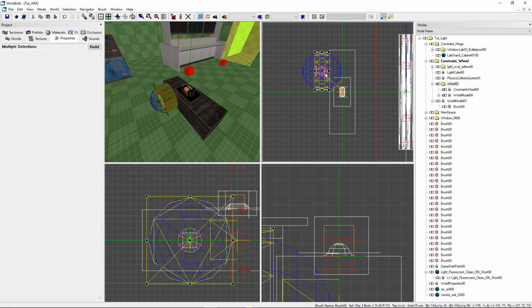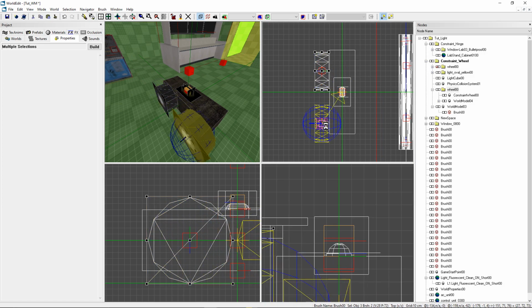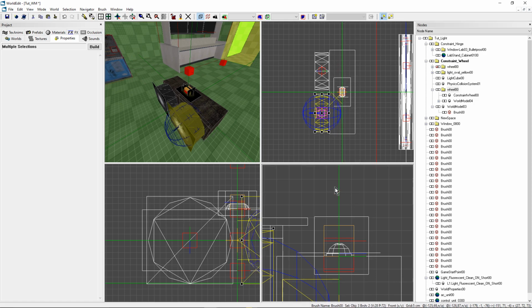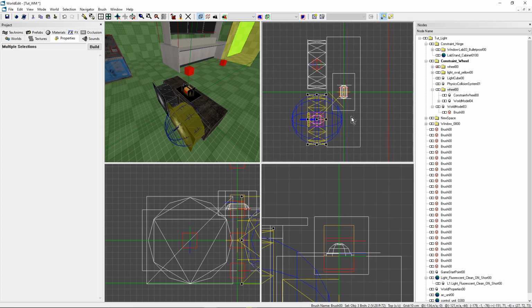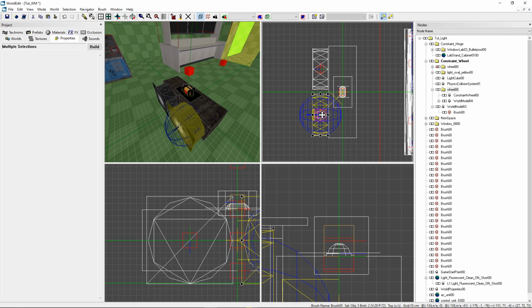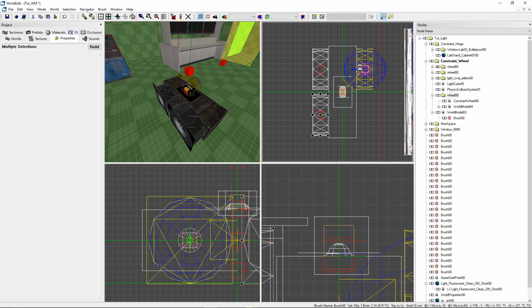So Alt D, drag it, and I want to have it at the same kind of center, which is 1, 2, 3, 4 units of grid. I want to move it to the side like this, and Shift X to center.